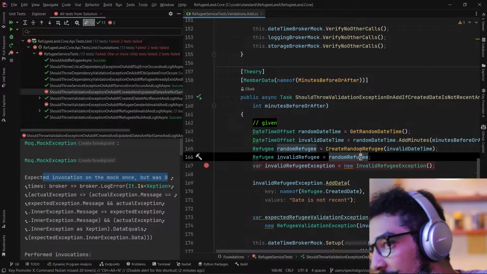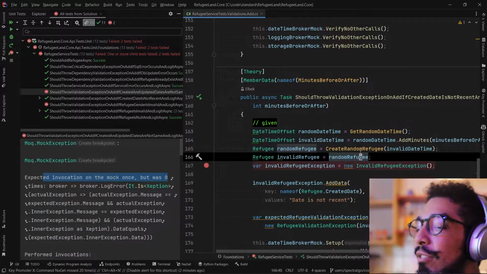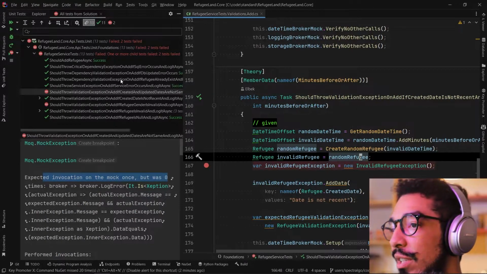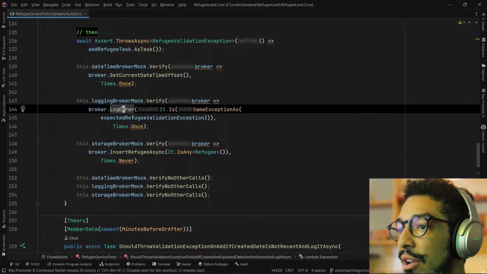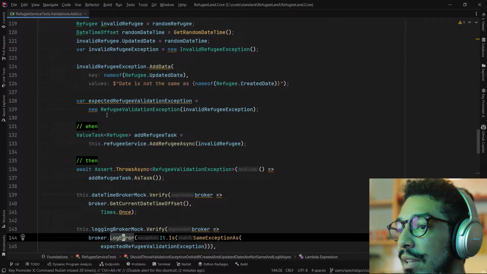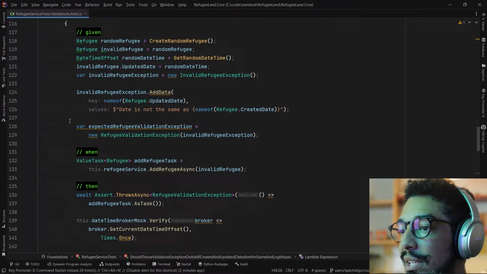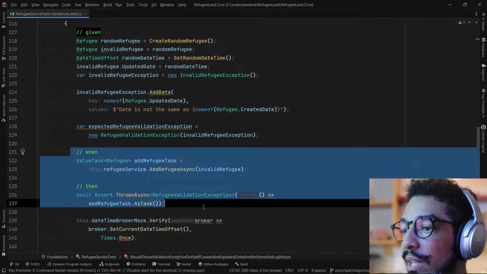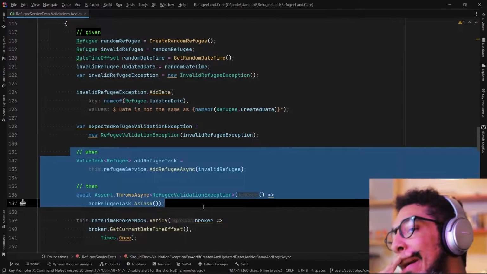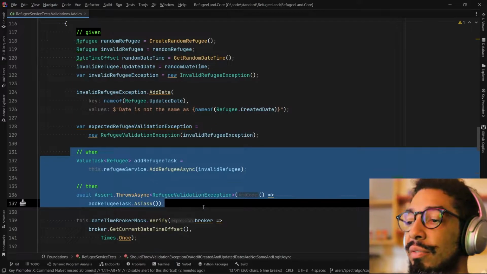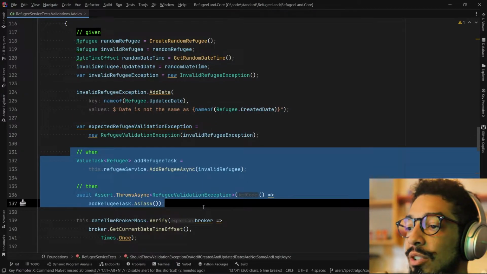Okay. So if we go to our test right now and close this, we can see that we are not respecting the new guidelines, the new standard for the Xeption library.